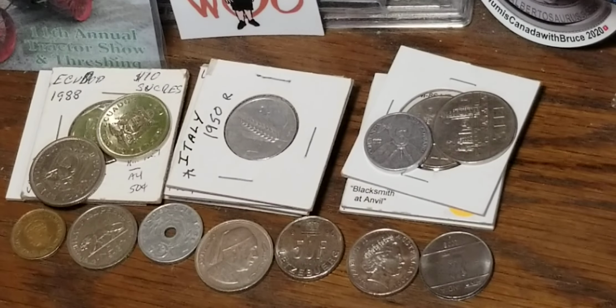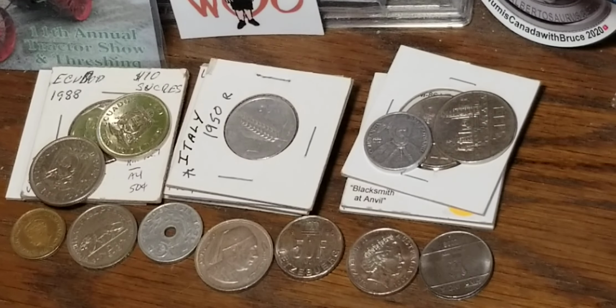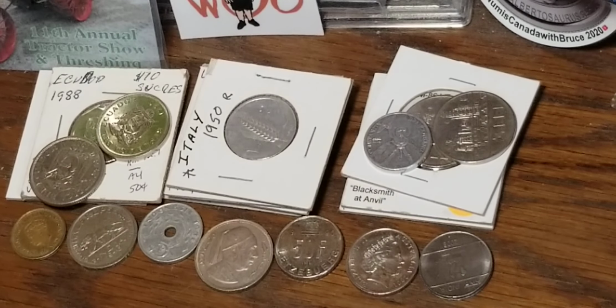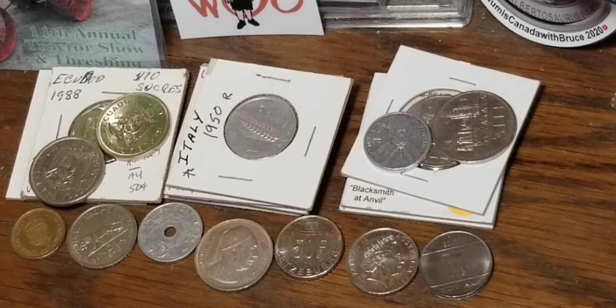I had seen this particular dealer at this show before, but in the previous visit, he just had individually priced coins and did not have a bargain bin where every coin was 25 cents. So I was glad to see this from him. It was actually two different bins. There was just one bin with loose coins and another bin that had coins in flips. Some of them even have prices on them, but I double checked. They really are all a quarter.